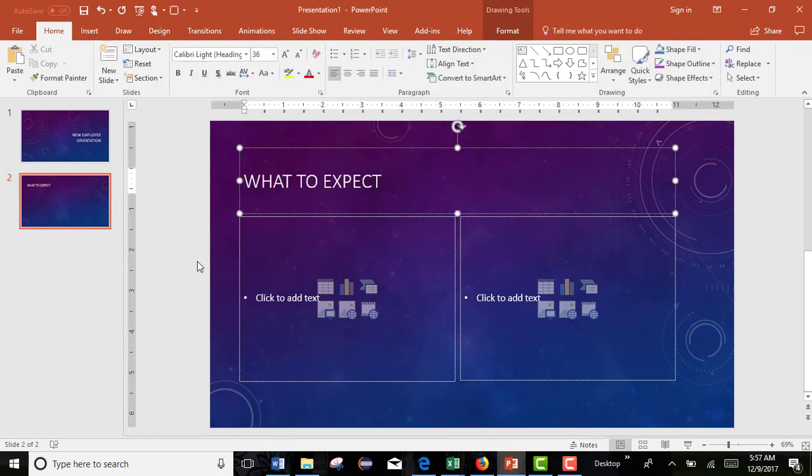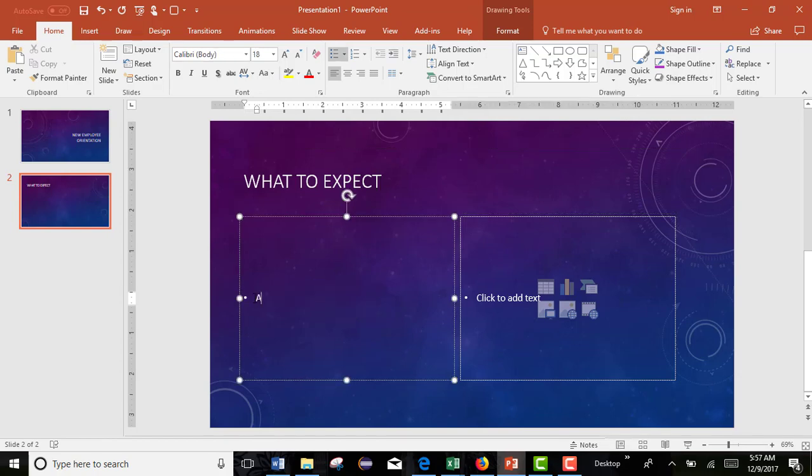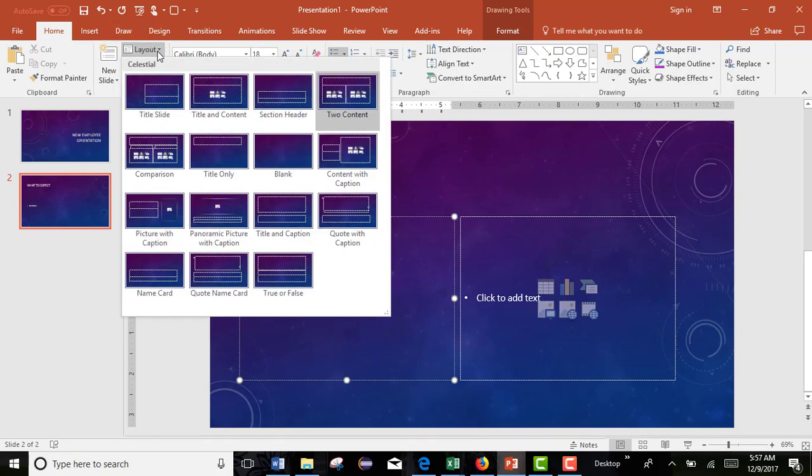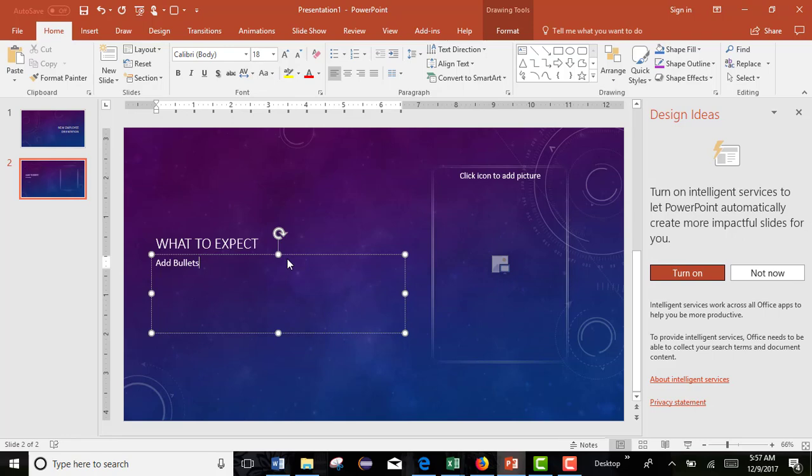Okay, and we know that here we could type, we could add bullets here, right? We learned this before. We could use these icons to add a picture from our computer. We learned that in the last chapter as well. And just remember also that you could change the layout, right? So you could change a particular layout here by just coming up here and saying, well, you know what, I just want to make this a picture with a caption layout maybe. And so then you could do that by changing the layout, okay?